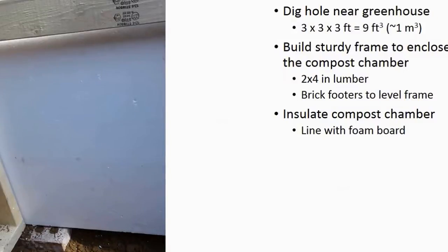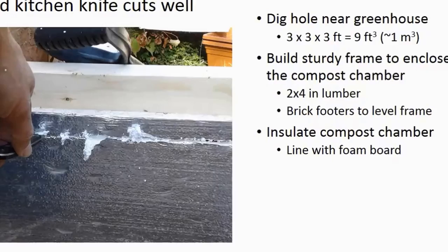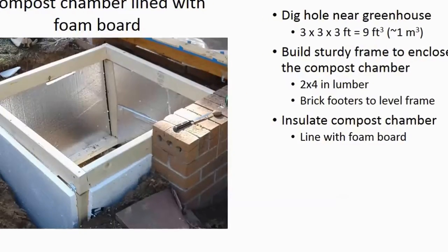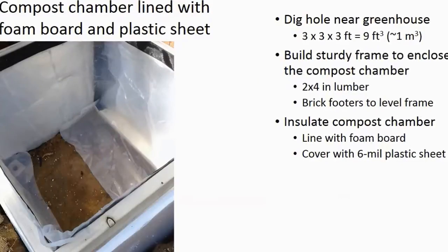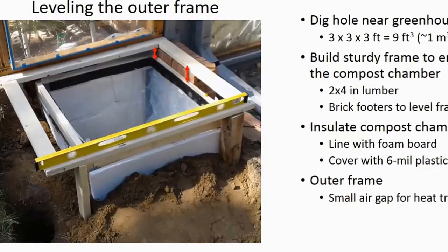Here's a closer view of the compost chamber frame. Next, I line the compost chamber with foam board — it's a very flexible material, great for putting into spaces like this where you need something rigid. It's easiest to cut the foam board in place; I just use a serrated kitchen knife. The cuts don't have to be perfect. You don't want compost touching either the foam board or the wood because it's hot and very moist, so I line the compost chamber with six-mil plastic — the stuff people use to cover greenhouses. When you staple the plastic to the wood frame, don't forget to use batten tape, which is thin nylon webbing that keeps the plastic from tearing. It doesn't have to be hermetically sealed; I'm just looking for a reasonably airtight and watertight barrier between the compost and the frame.